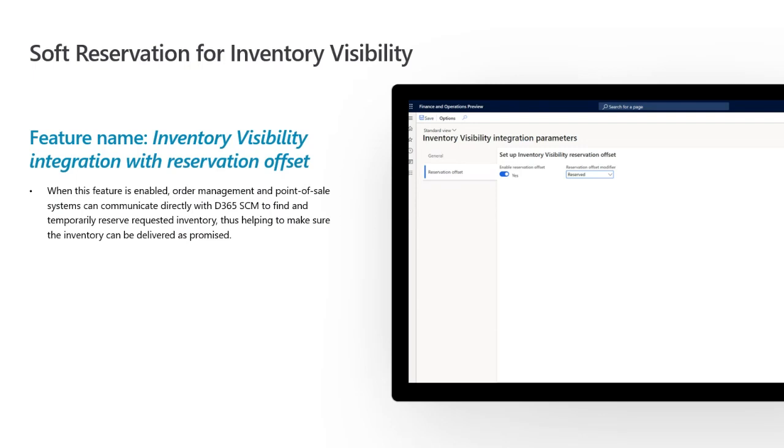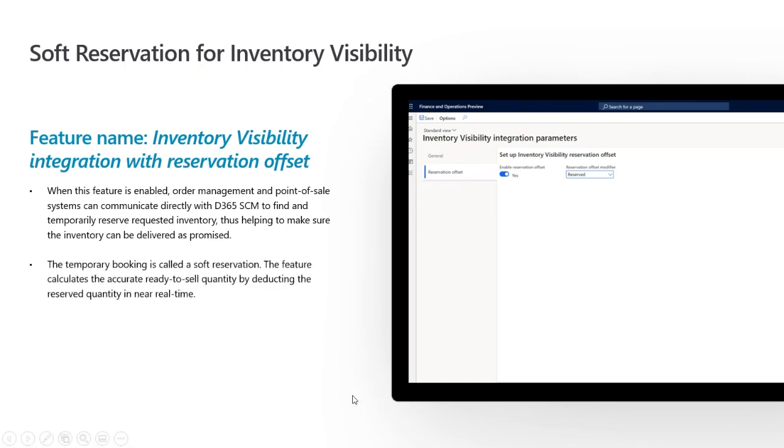When there is no reservation being placed, then that on-hand available isn't being deducted, and you could potentially overcommit based on your inventory position. So this temporary booking, we're calling it a soft reservation.